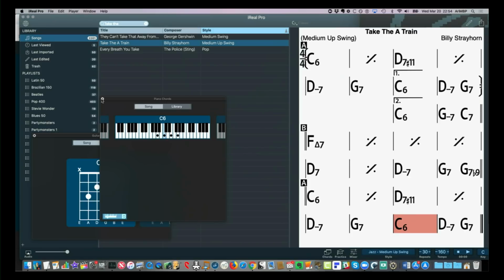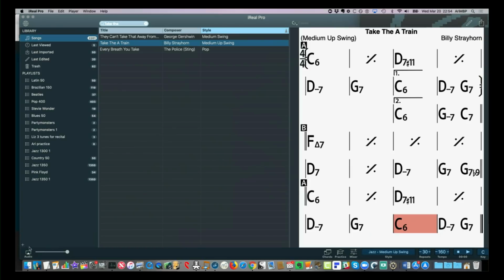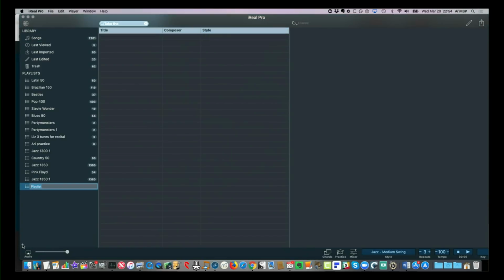So we're going to get rid of this. We're going to get rid of this. You can create your own playlists. Playlists are terrific if you want to share what you're practicing with your teacher, or your teacher sends you things. I send my students practicing tools all the time via iRealPro. You can create a playlist and put them all in here, and search.